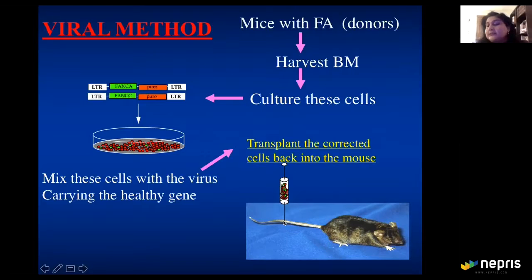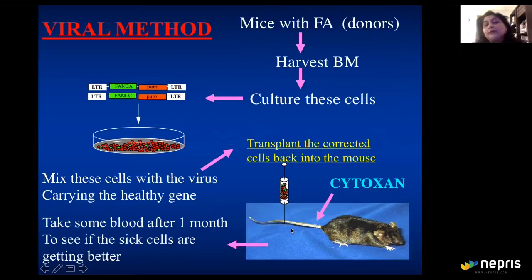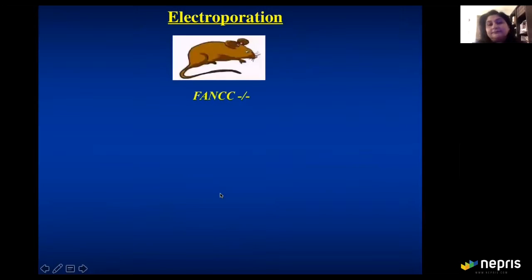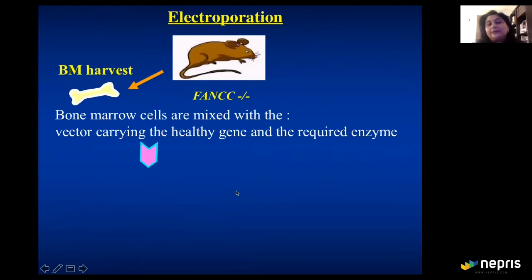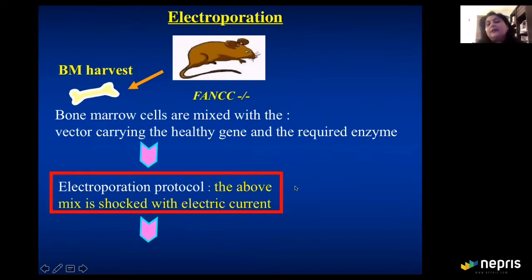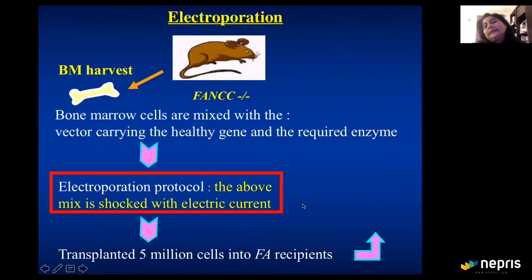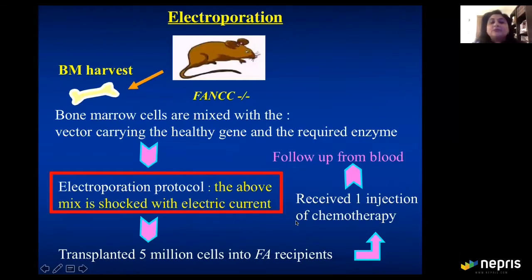And it's just an injection like an IV. Like for the patient, you do a bone marrow, and then you just start counting. You take the blood every week or a month, and you can see whether the new gene is being formed. I don't want to go into the methods, because you isolate the DNA, then you can look on a gel at what it's showing. This is the method. Just the same, you harvest the bone marrow, you mix the cells with the required gene, because there are different methods. You can even do a little electric shock to the cells, and then you put them back in the patient or the mouse.